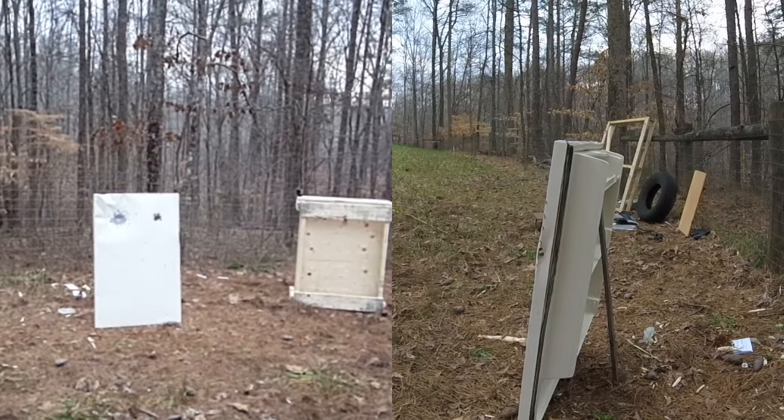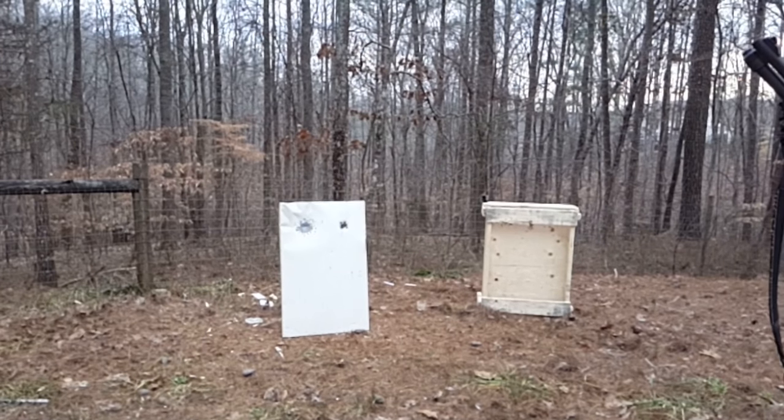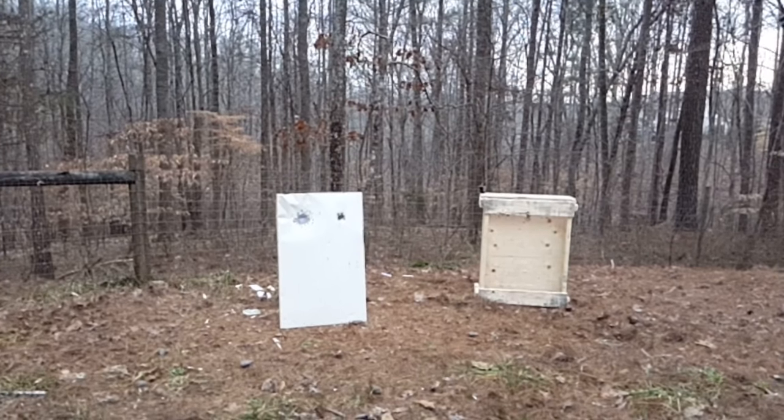I put a little hole in it. Now I got a little specialty. It'll be a 3-inch wax slug double-aught buck.